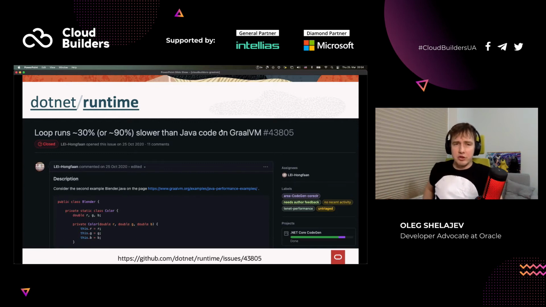So there was an issue in the .NET runtime GitHub where they took a piece of code in Java, ran it with GraalVM, rewrote that in .NET, in C#, and then ran it, and it was slower. It was much, much slower because the GraalVM compiler is that good, right? And then even when they tried to rewrite the same piece of code using structs rather than classes and objects, right? So structs will not allocate memory that much. It was still slower, and that's an interesting issue just for reference, which highlights how good the GraalVM compiler can be at some things, specifically even outperforming some other solutions wherein they could be using more advanced data structures, for example, or memory layout.